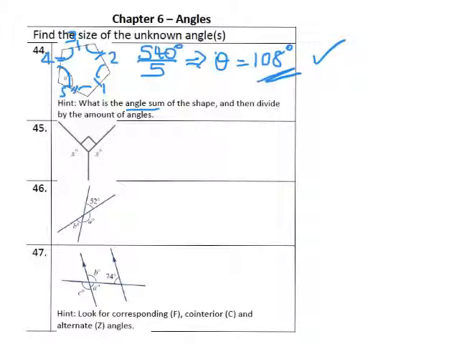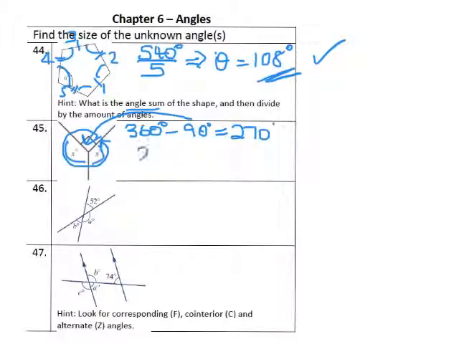On to question 45. Now you might remember that a full revolution, when you go around a circle, has to add up to 360 degrees. So if we take away the 90-degree right angle, which is signified by that little box there, that leaves us with 270 degrees left for these two x angles. So what we know is that the two x angles have to make up 270 degrees. This is a bit like a simple equation where we're going to divide by 2, and the x is therefore going to be 135 degrees each. That's the answer for that one.